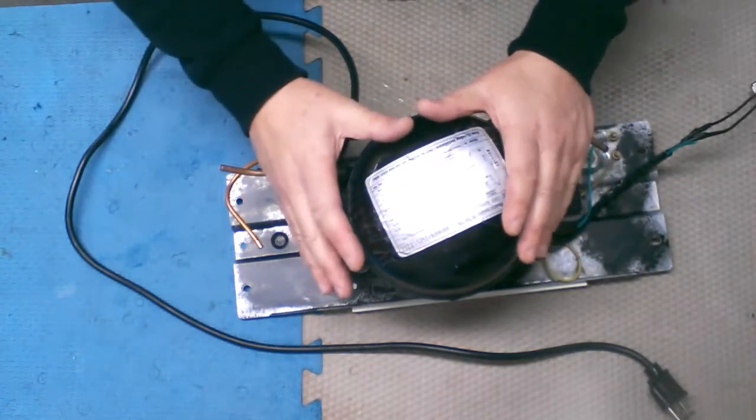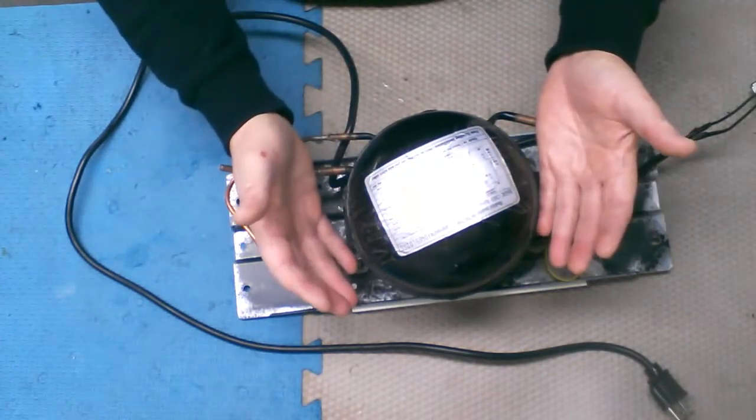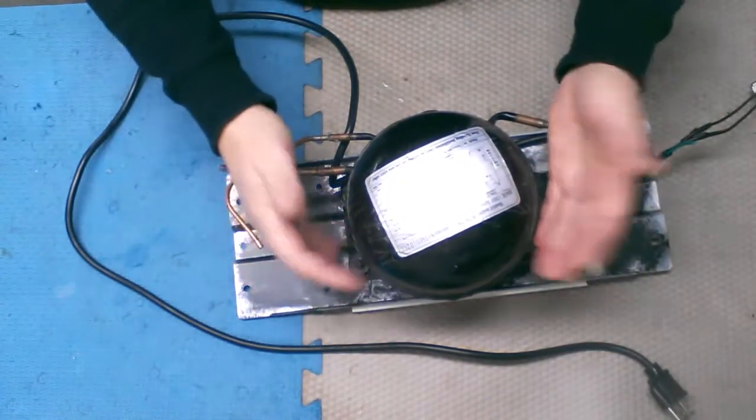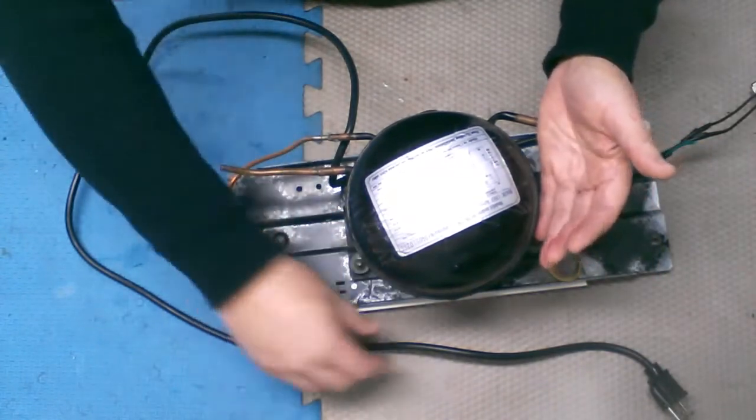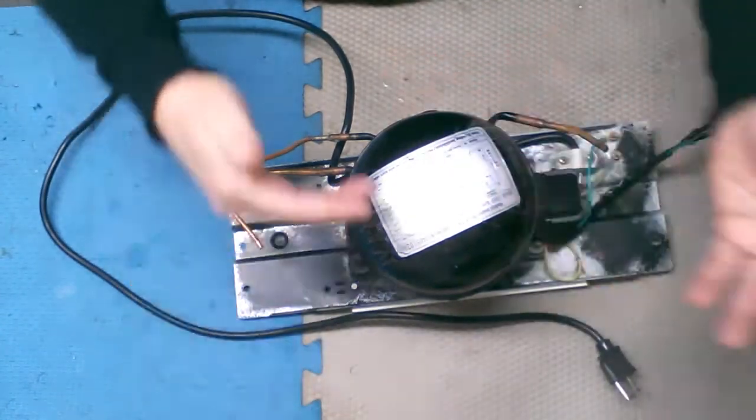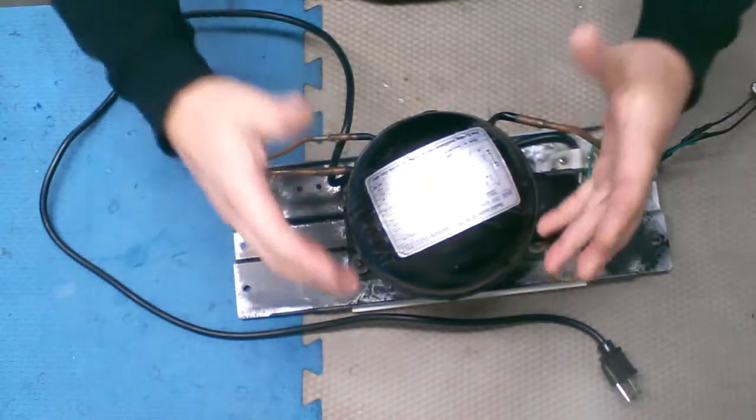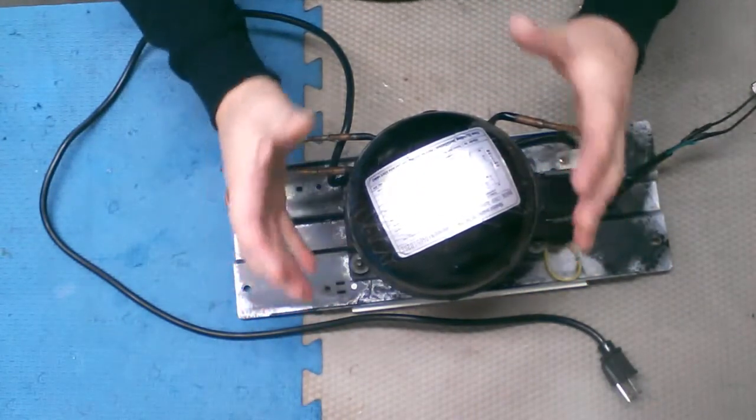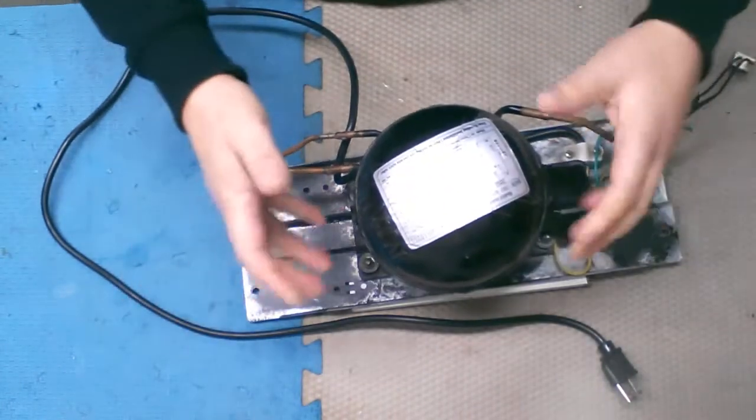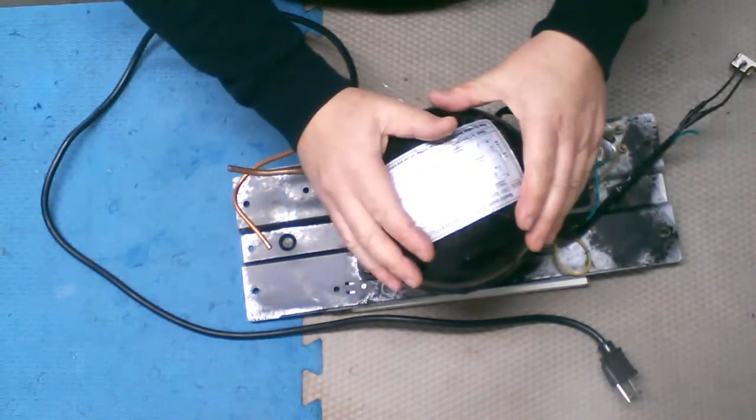So right now, my first impression is I'm thinking of turning this into a pancake compressor because I already have big compressors. I have 12, 18, 21 gallons. I have a lot of the big ones, but a smaller one that will run on 120 current would be very convenient to be able to just take it wherever I need to go, very easy to work with. The other ones are too big and bulky. You gotta roll them. They're heavy as heck. This is very light, compact, lightweight. I mean not that heavy at all. Put this on a tank, have some handles on it, and you're ready to go.